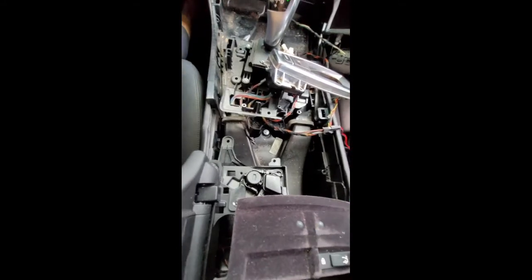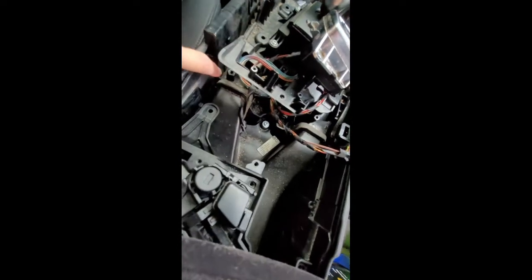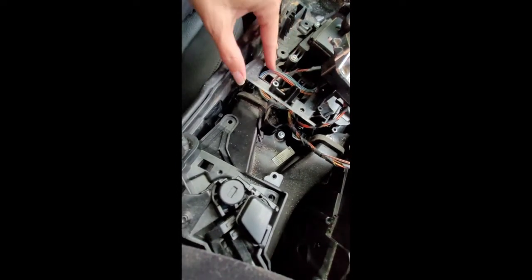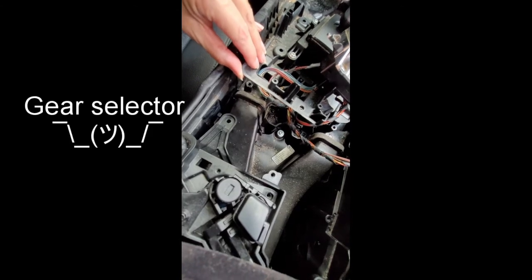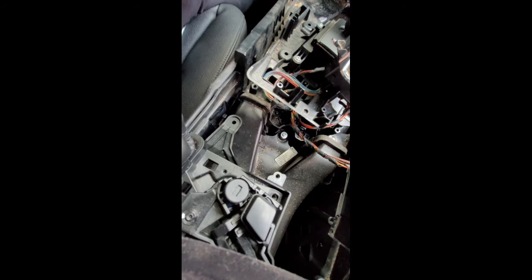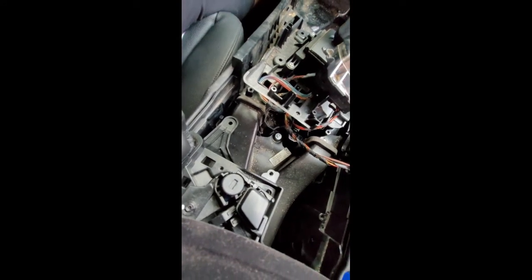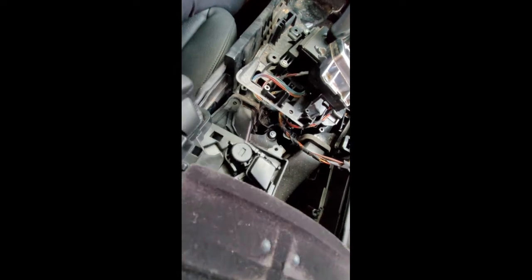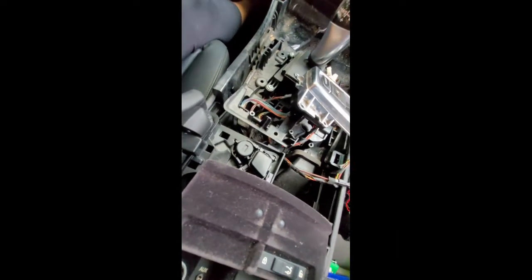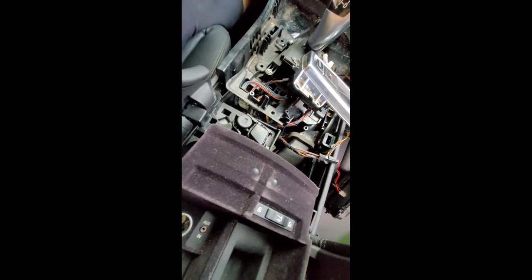Okay, so this is probably a better angle. This is where it screws into. Let's see if I can get under there for you to see. It screws into that hole right there, which is underneath the center stick shift, which I will show you how to access, but I'm going to have to do it in reverse order just because I didn't think of this ahead of time, and then I was like, wow, should have recorded it. So this is basically going to slide into place. I don't have anybody helping me video record, so I may have to stop and start a couple times, so just be patient.